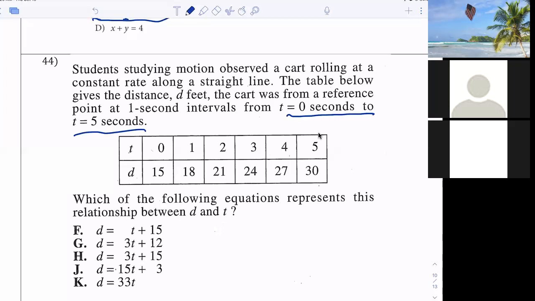T is x. Now, for me personally, I think you should go ahead and on your table here, maybe say, okay, I think this is x and this is y. And that'll make it a little bit easier. So now, Austin, do you understand why the y-intercept is 15 now, not 5? This is what I'm trying to tell some of you guys. Please think before you start saying something. Think it through. Now, I'm agreeing with you, the y-intercept is 15. So, Ava, tell me what the answer is. It's either what or what?